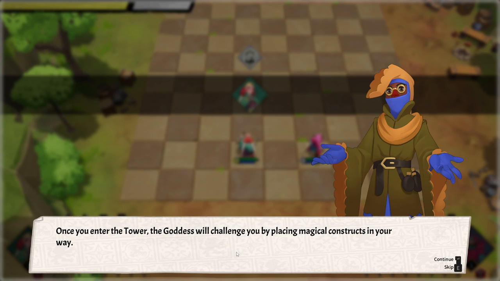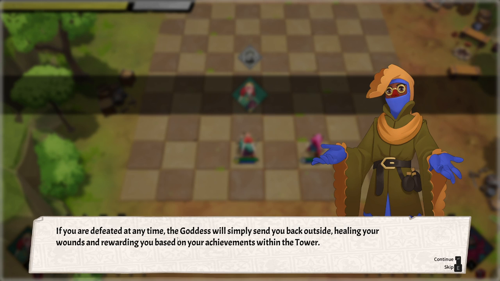Once you enter the tower, your goddess will challenge you by placing magical constructs in your way. You will not be able to rest between rooms, but a good meal should give you back some of your energy. Your challenge is to push as far in the tower as possible. If you are defeated at any time, the goddess will simply send you back outside, healing your wounds and rewarding you based on your achievements within the tower.